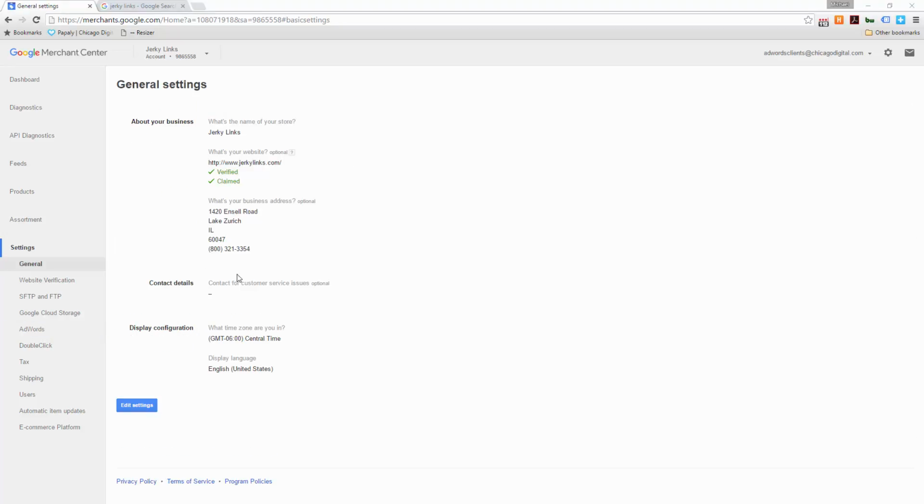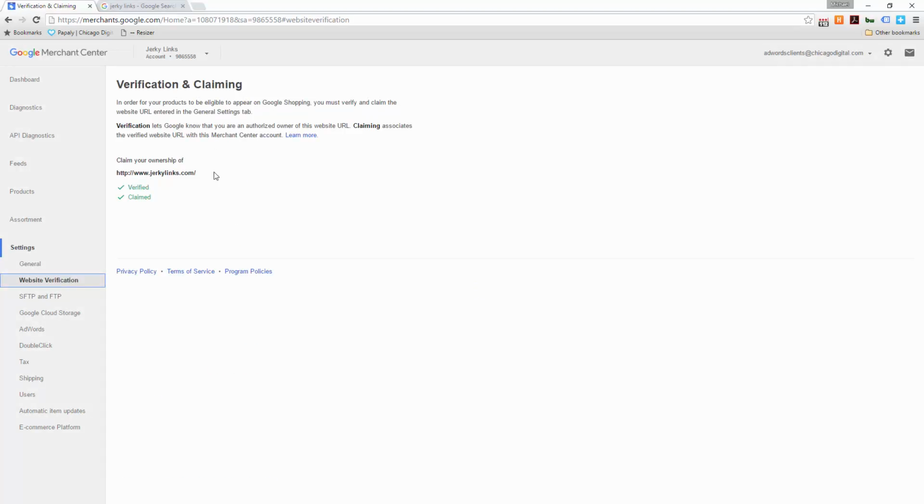Last couple of things that I just skipped over because it's part of the creation process of the Google Merchant Center is that you need to have your website information here and then also verify your website. But again, that's part of the Google Merchant Center, which is a requirement of this. And then assuming you've got that set up, again, we've got to define our shipping, our tax, and link to our AdWords.